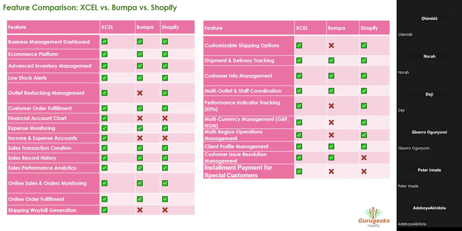We have a business management dashboard, the e-commerce platform, advanced inventory, low stock alerts, outlet restocking, and custom orders. We have most of the features that have been listed on our screen. So Excel is a combination of not just retail, but a combination of retail and e-commerce. And that is a major advantage for any business owner to have.